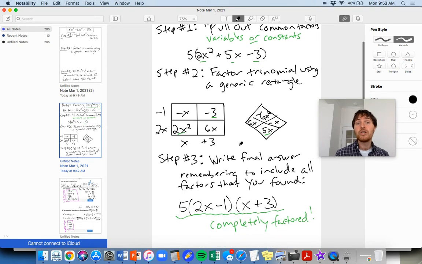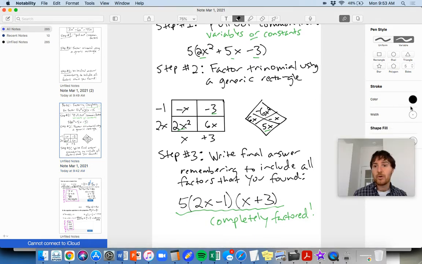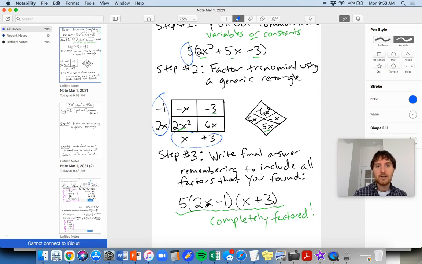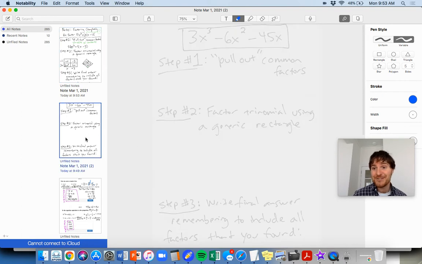So remember what you do in the very last step. I might circle it real quick here and then get rid of it for the notes. You've got to take this factor and this factor. That's what's going to equal these three things. Check, check, and check. We grab this one, put it there, grab that one, put it there, and grab the 5, put it there. Let's get this as a video for your example.